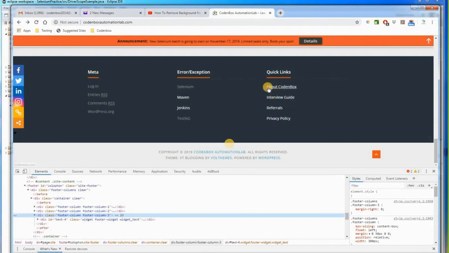Okay, so first, to open, we have to go to this link from here, this link, and then open it. So how can you open it? First, we have to traverse. To traverse, we will use our driver and a for loop. So we'll run a for loop, and we'll use the count method.